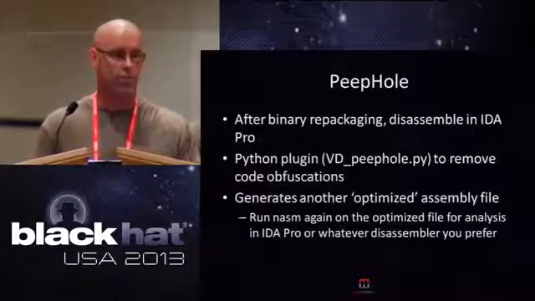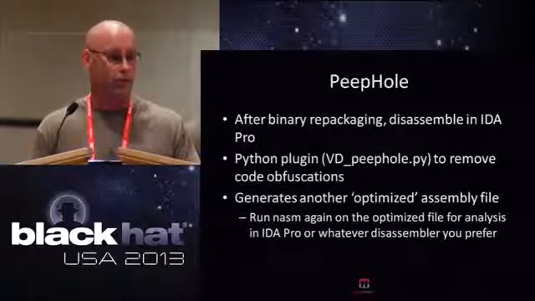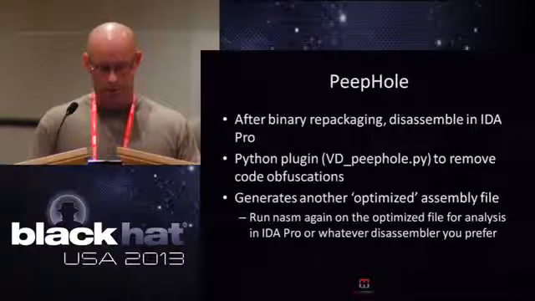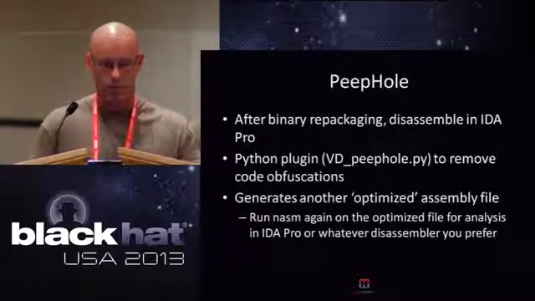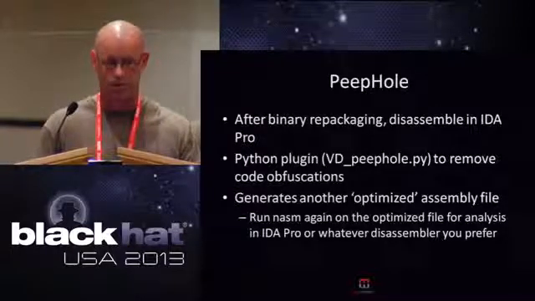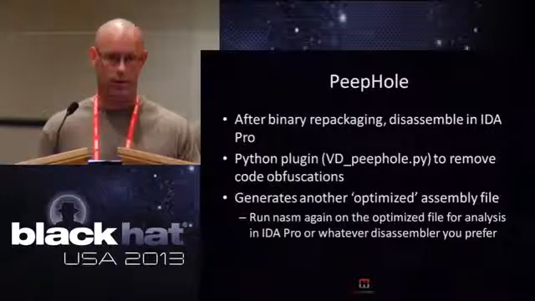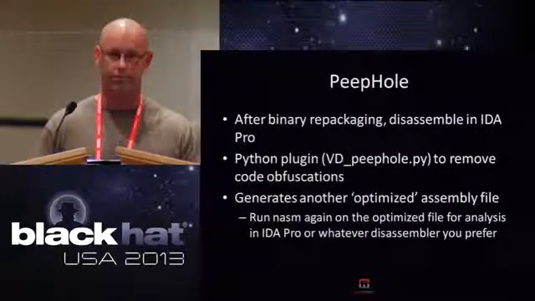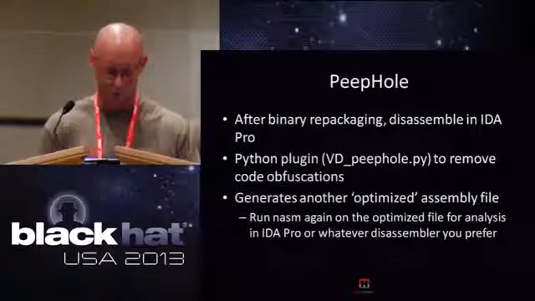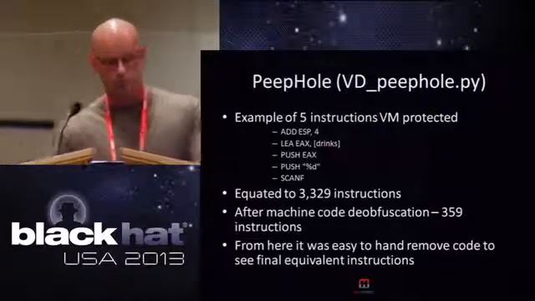I don't even know if that's the right word anymore because it's not that. It's another code deobfuscation type tool. So anyways, that one's called VD_peephole, and it's part of the source code package. You can download it, but it's pretty self-explanatory. You load up the binary, you run this guy, and it'll pull out all the code obfuscation and leave you with something good. So back to our blood alcohol example.